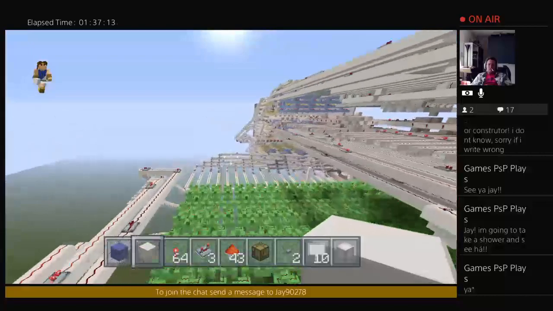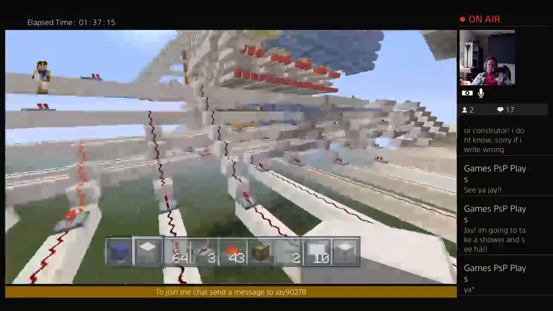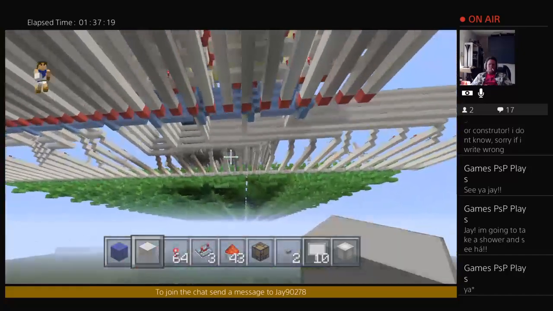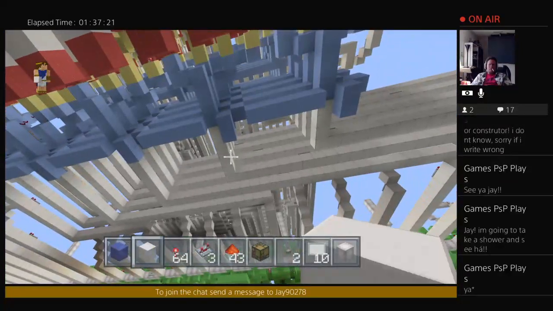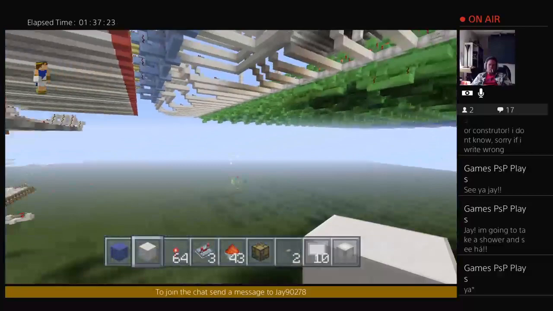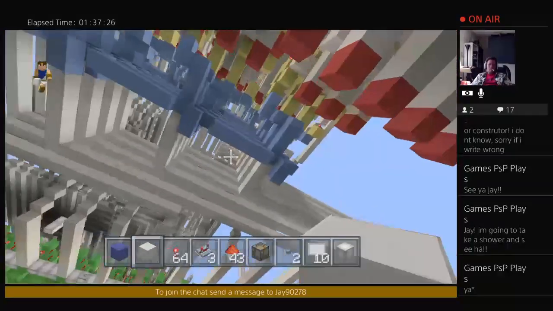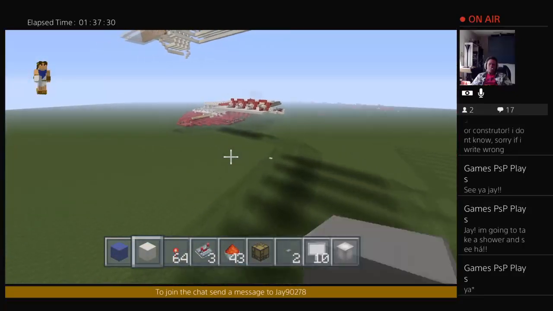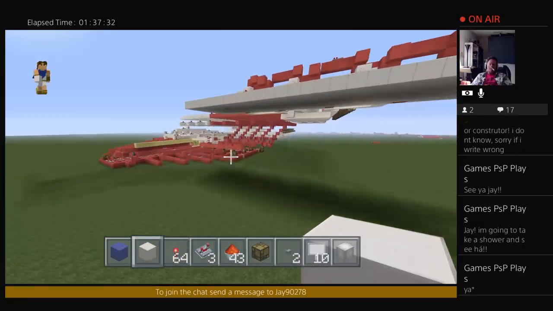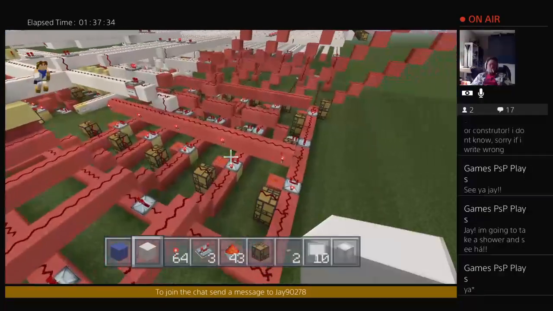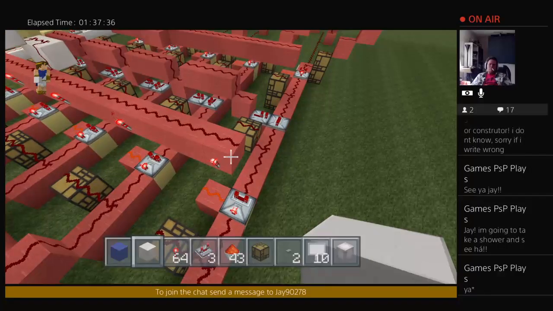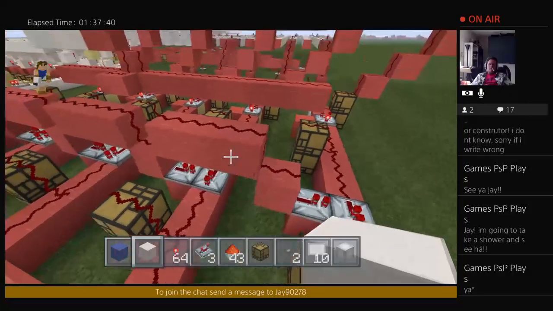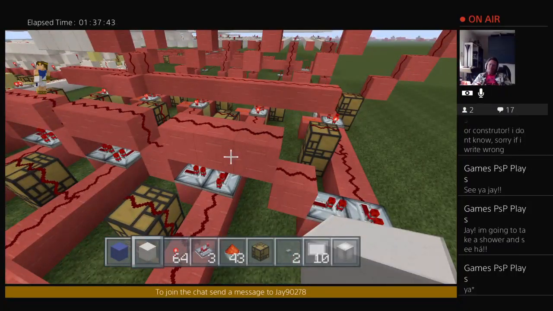Let's go look at some other examples, because this doesn't work for this situation. Here's one. No, that's just a gate. And here it is. It's just like this. Okay.